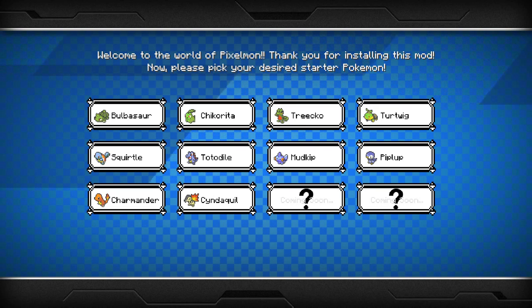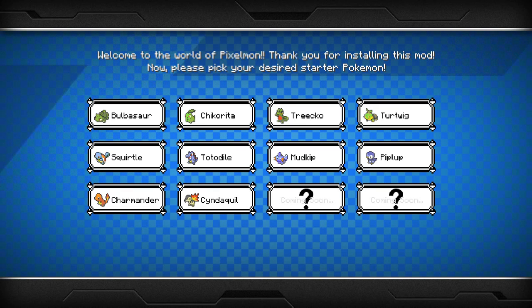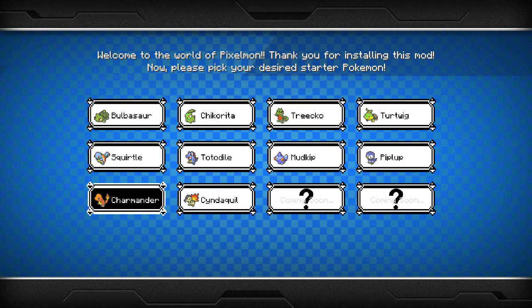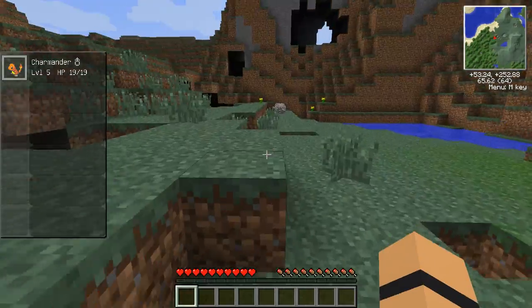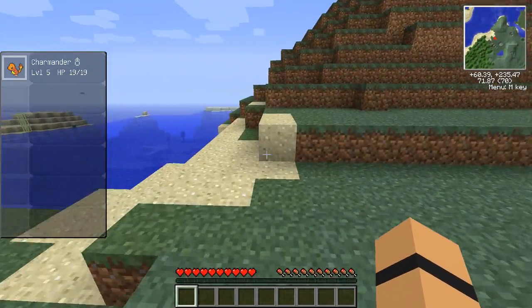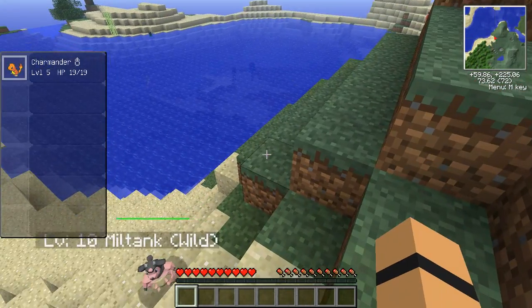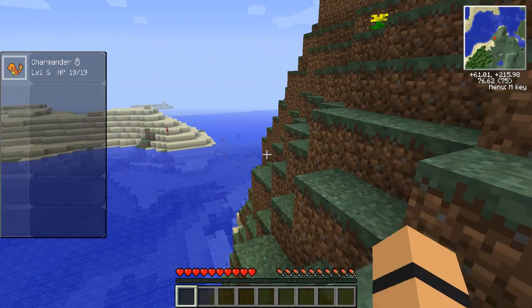So first, let's choose our starters. Charmander is too mainstream, yet it's really strong. Okay, let's go Charmander. All right, we just started. Started out with a lag. Best start ever. You start with a lag. Annoying. I didn't hear you back then.